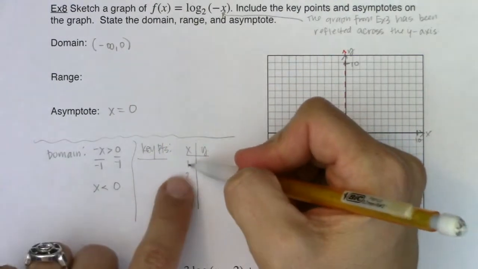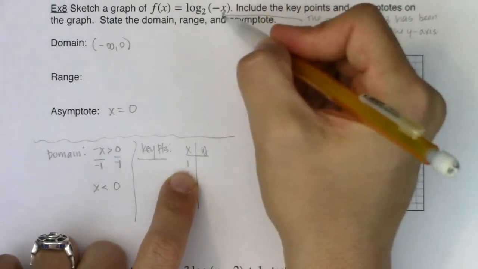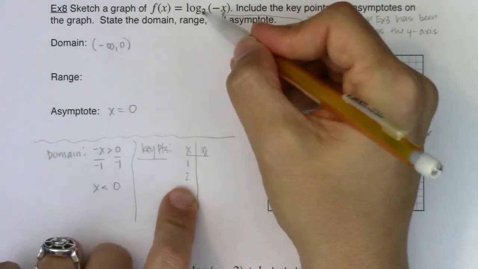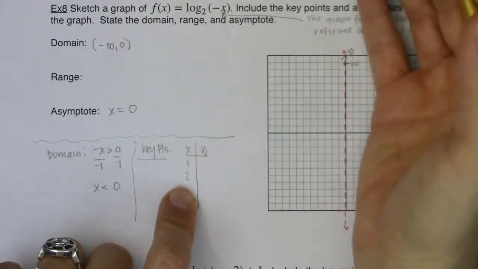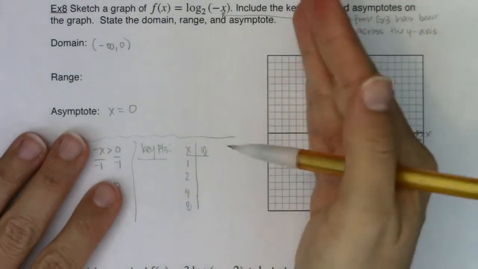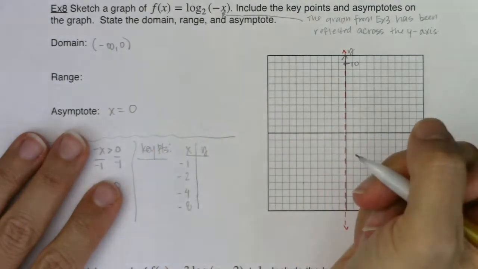And let's just see what would happen if I plugged one in, I would have log of negative one, and I'm not allowed to take the log of a negative number. But if I plug two in, I'd ultimately have log base two of negative two, and I can't do that. So the workaround here is again, if anything that was a positive x, make it a negative x, reflect it over that y axis.